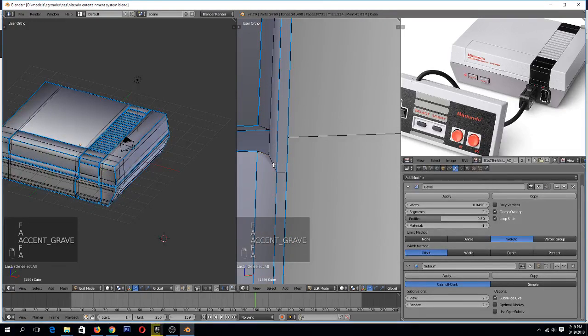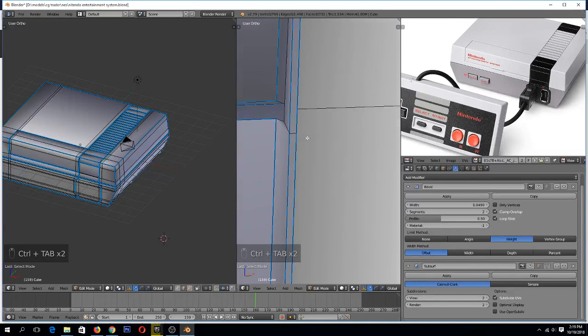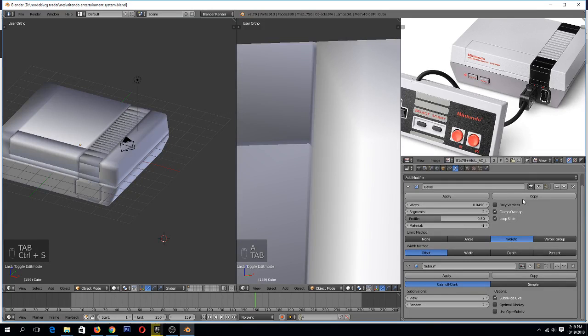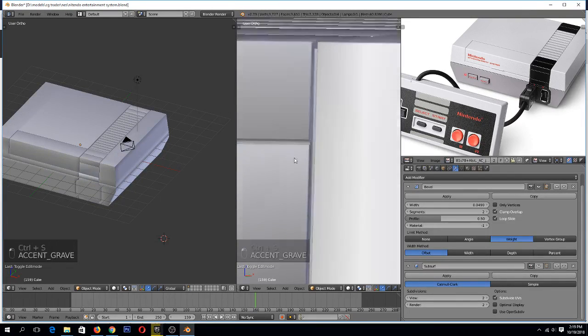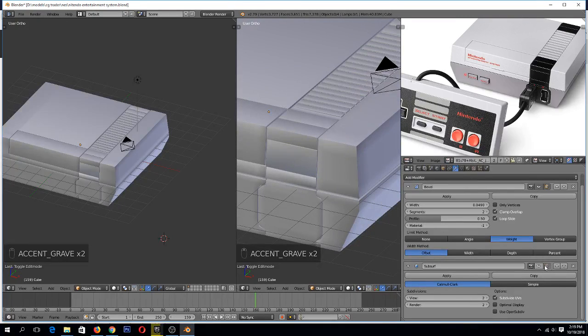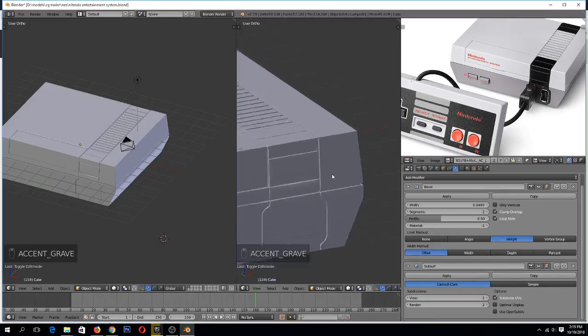You can also face off this, and these need to have a bevel weight like that. And now if we turn on bevel, we have that, and if we turn on subsurf, we have that.